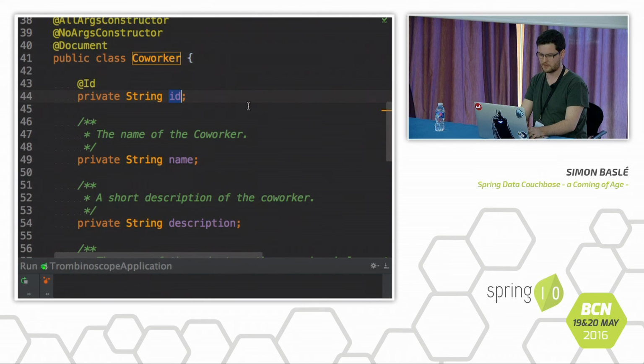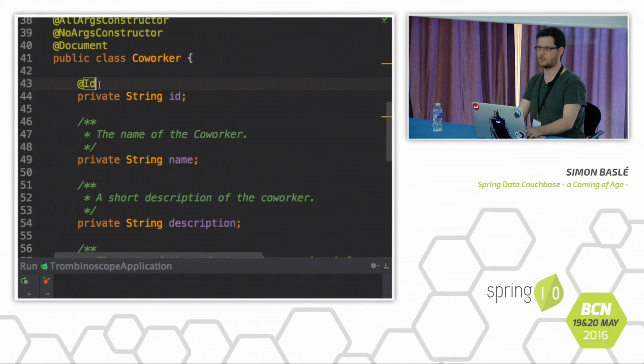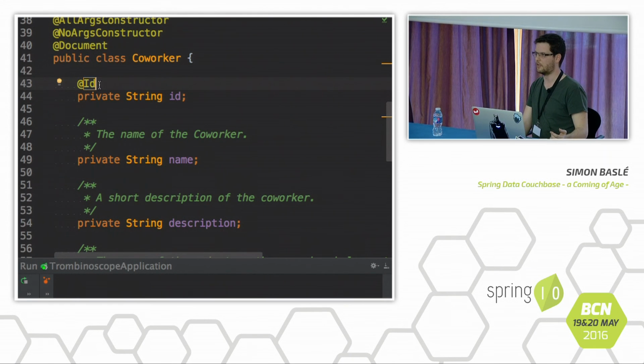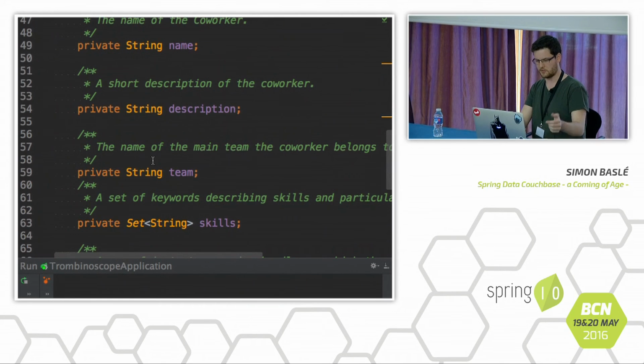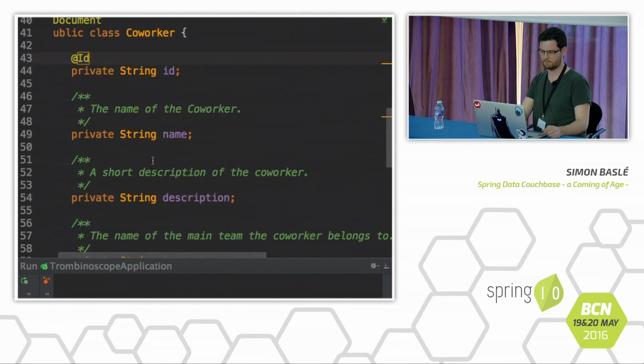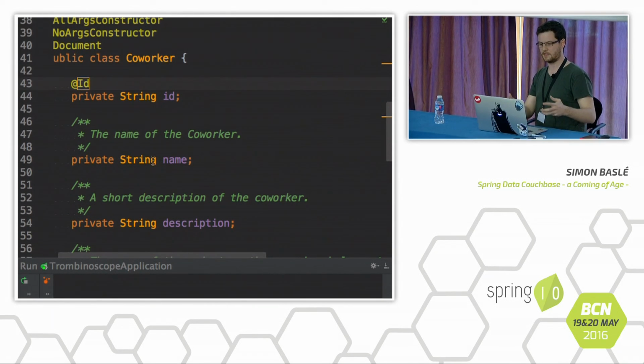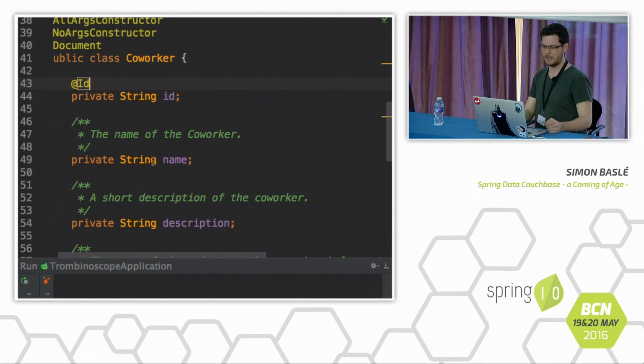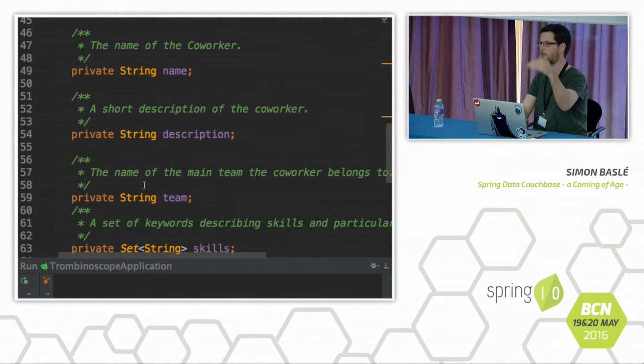A coworker has an ID, which will translate to a document key in Couchbase. It has a name, a description, and various other attributes. Spring Data Couchbase will serialize that and store it using the @Id as the key of the document.